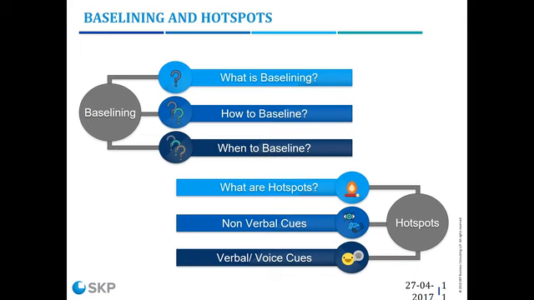Baselining is a process that can continue through the interview, but the primary baselining happens in the initial phases of the interview. There may be certain hotspots in the response. It could be physical behavioral references, such as the palm getting wet for the subject, or him sitting in a closed arm position. All those could be specific hotspots. There could be non-verbal clues in terms of how the subject is sitting, and how the subject is responding to a particular question, right? And there could be verbal clues, such as giving a lot of gaps before responding, repeating the same question that you have asked, taking time, or having a lot of fillers. All these are things that you need to correlate with what was there at the baselining stage.